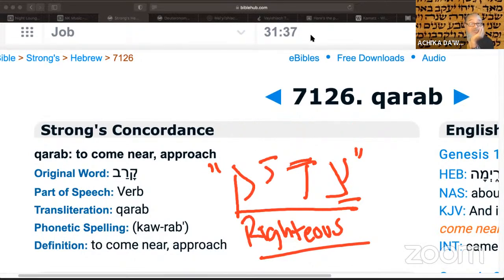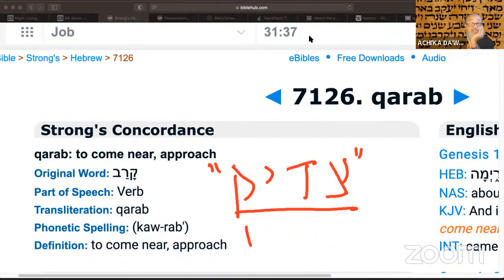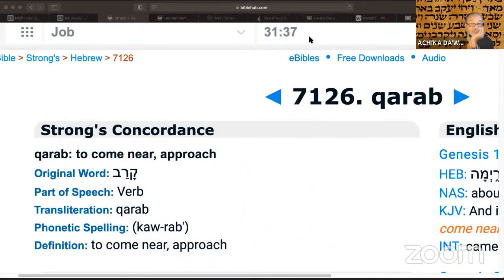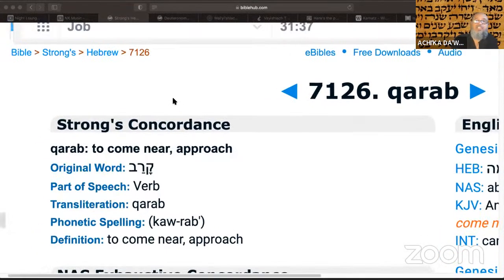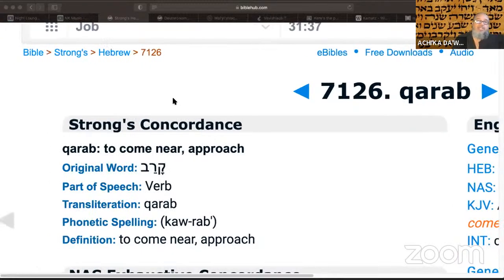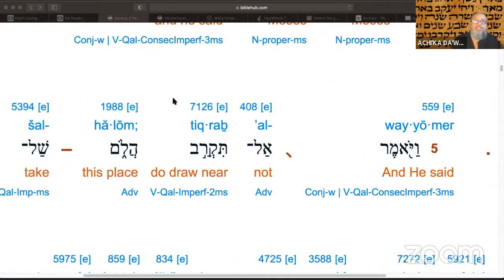So once you get your vocabulary together, you'll know what these things are. And sadiq can be a noun. It can also be a verb, an action. You can take a righteous action. So that's what I wanted to show you guys tonight, is that you can teach yourself Hebrew and practice this and just look at a word and say, okay, let me add this stuff up. Let me see what it is.